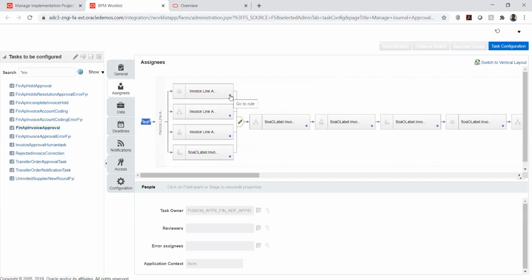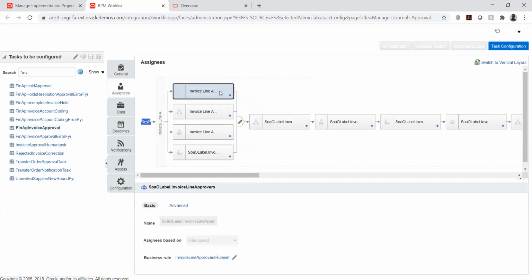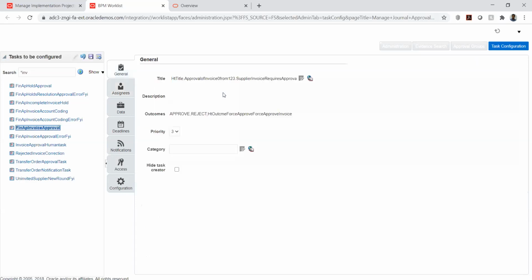One is what we have in the EBS environment, which is creating a rule for this particular workflow, and based on the rule, the system will pick the particular approver and notify them. Here we have the SOA based approval group. Since I haven't worked on SOA based approval group, I'm just trying to show only the normal approval group that we have, the Invoice Line Approval. So this is what we are trying to take, and I'll try to edit this option as well so that we can see.